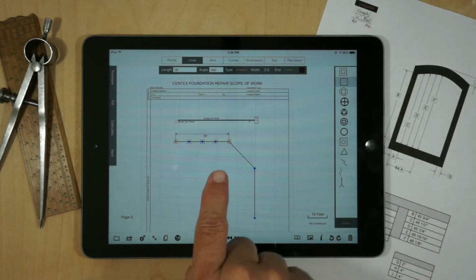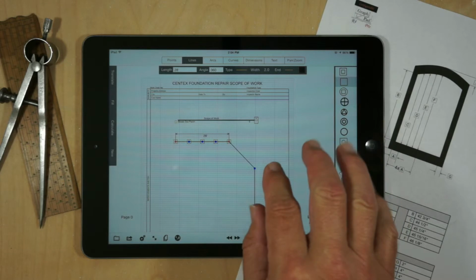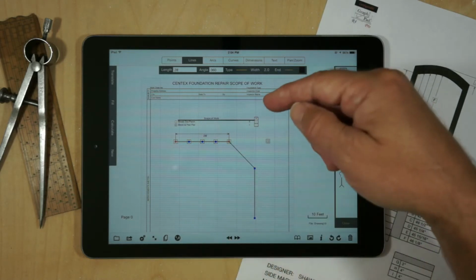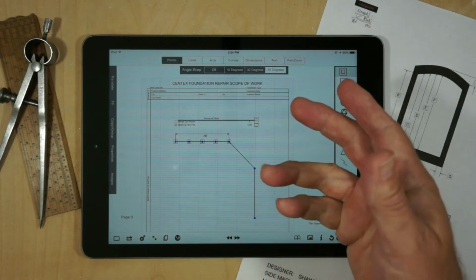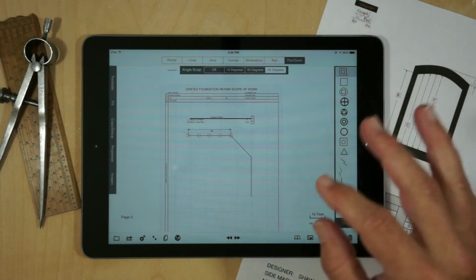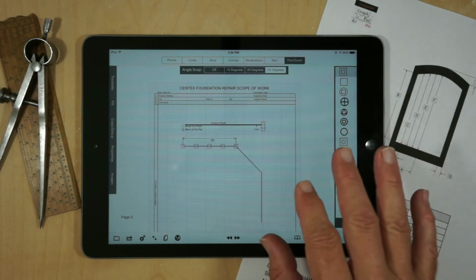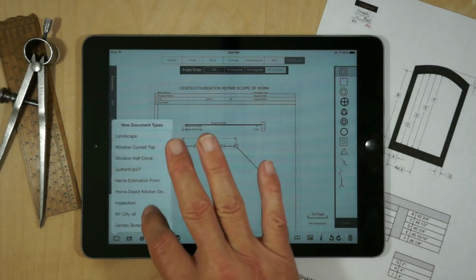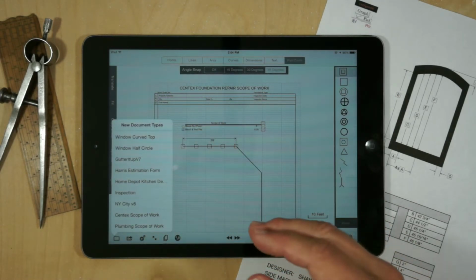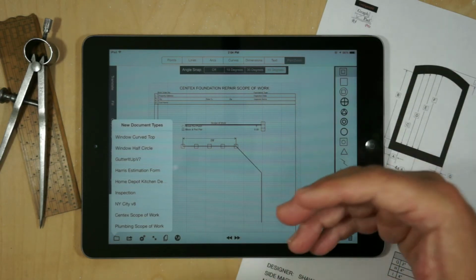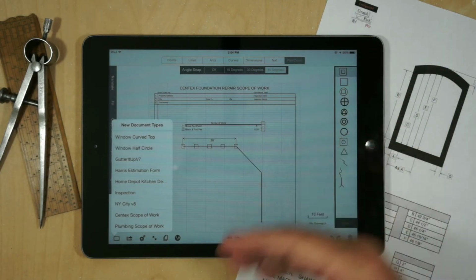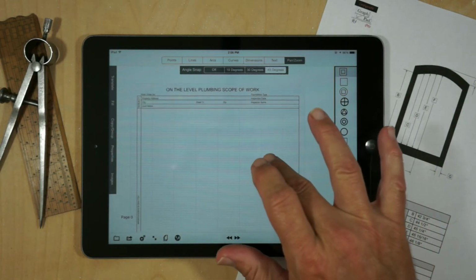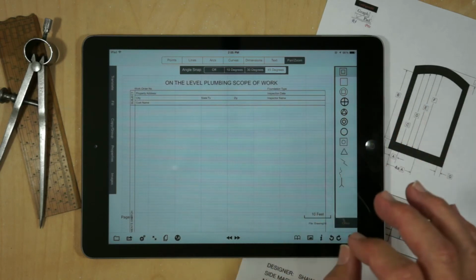It will not only show the piers in the exact location, it will keep track of those. So as they add piers in, it will keep the tally. If they then go back and delete one, it will delete that object, etc. They've gone so far as to not only use it for their foundation group, but they have a plumbing group as well, which has an existing back-end system, but just the form and the ability to take pictures and stuff was so good that in spite of the fact that they have another system, they went ahead and added their plumbing group to using GraphPad as well in the field.